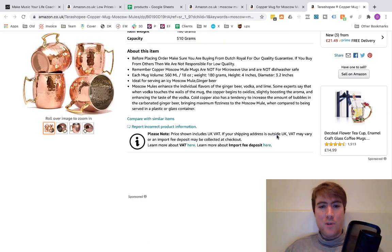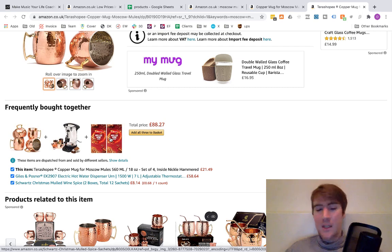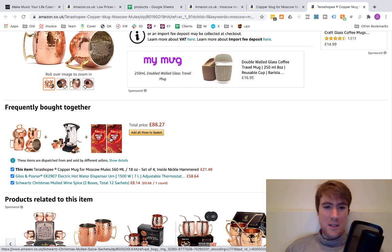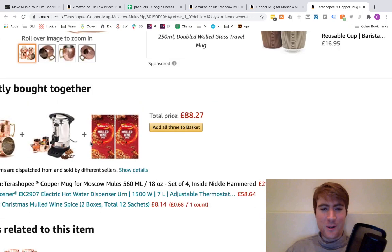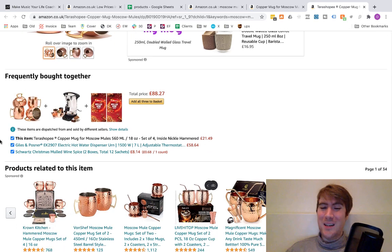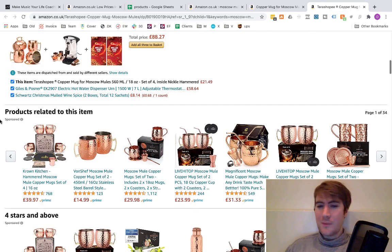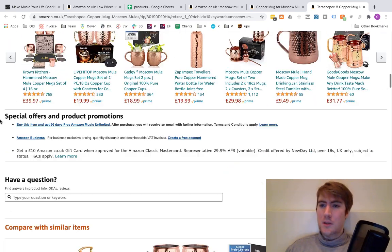Let's see what people who buy this product also buy. Frequently bought together. Okay, so coffee. Is that coffee? I don't know. Oh, it's mulled wine. It's not coffee. That's a grocery item. It's probably best not to sell groceries. That would be considered a high hassle product, right? Because it perishes at some point. You need to get ungated in a lot of cases, and it's too much hassle for me personally. But there might be other things we could do.